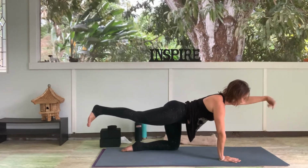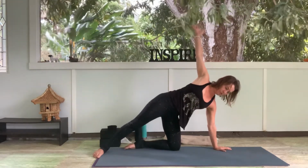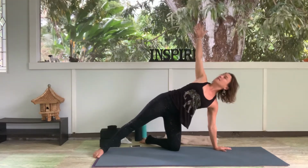Okay, modified side plank. Put your left hand down, put your right toes down, and then spin onto the inside edge of the foot, right arm up. And your left foot's just kind of naturally going to swing off to the side a little bit, so that's comfortable for you, for your knees.